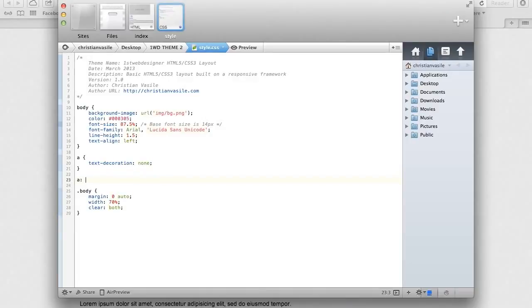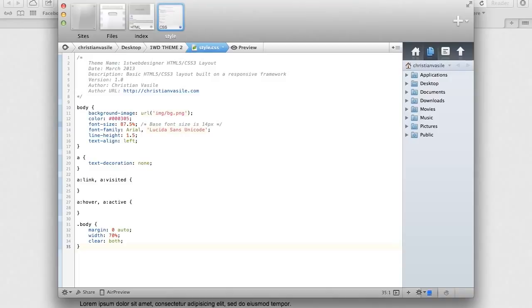We will style some links, and then we will style visited links in different colors. We don't have those colors yet, but we will have them. And then we're also going to style links that you hover, and then the links that are currently active. We're going to leave them like that for now, but we will come back to them.